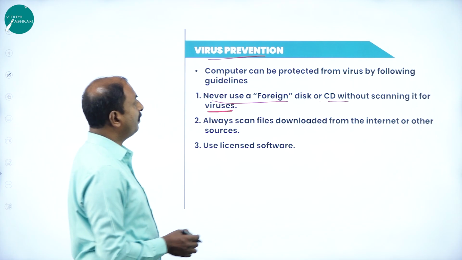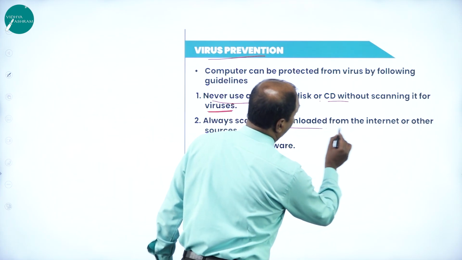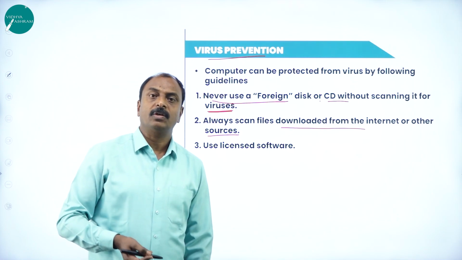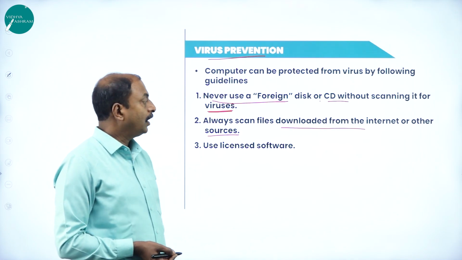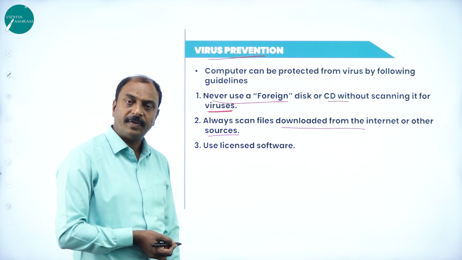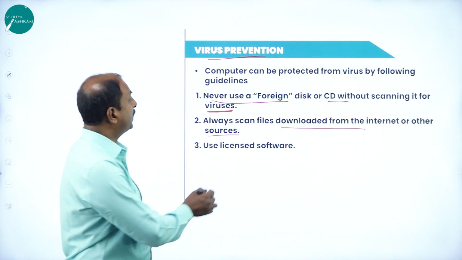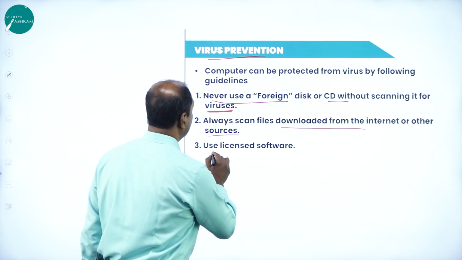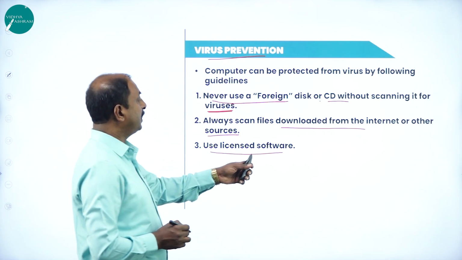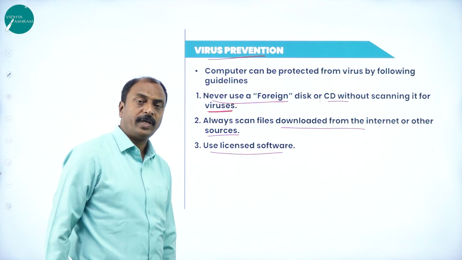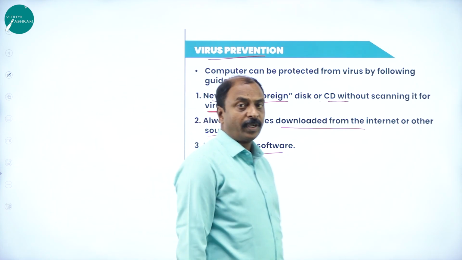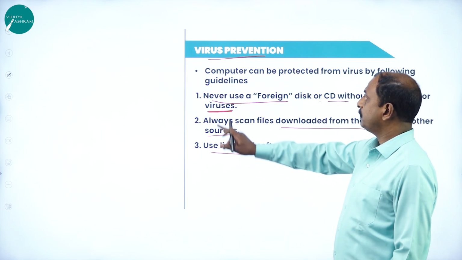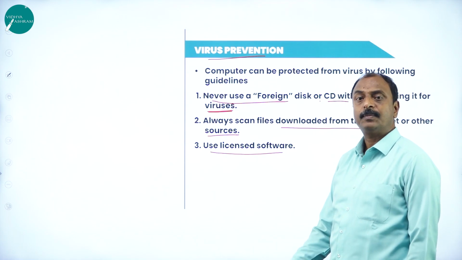Second one is always scan files downloaded from the internet or other sources. Any files we receive on our computer through downloading, or copying from some other device or location, have to be scanned before opening the file. Use licensed software. This is another advantage of licensed software, because licensed or legal software will have extra protection with respect to viruses or different types of threats.